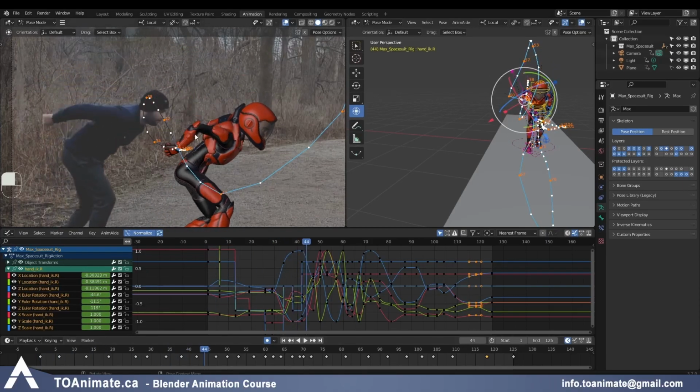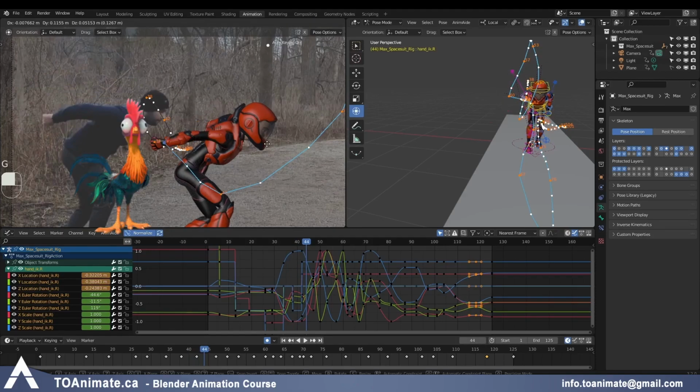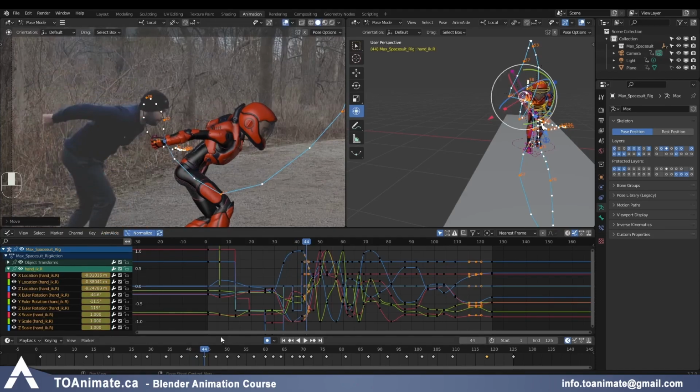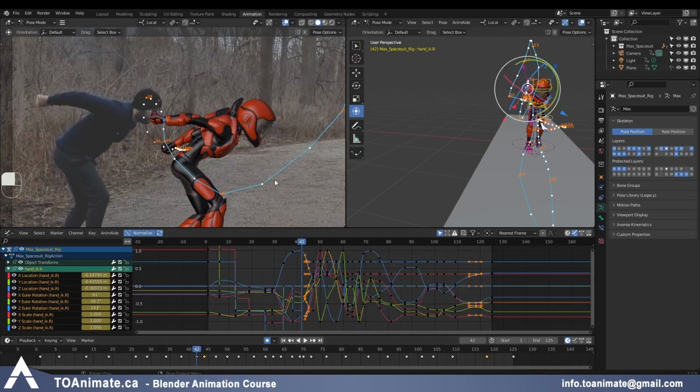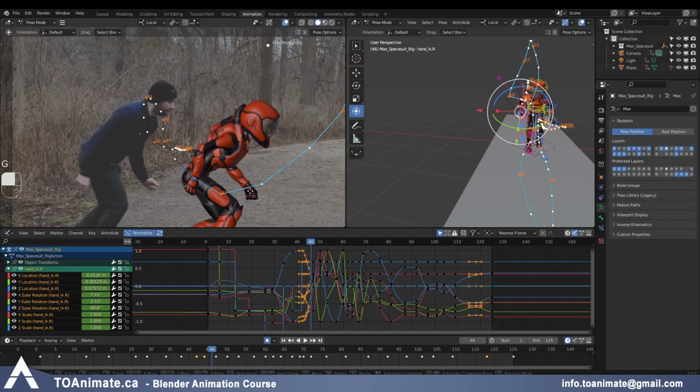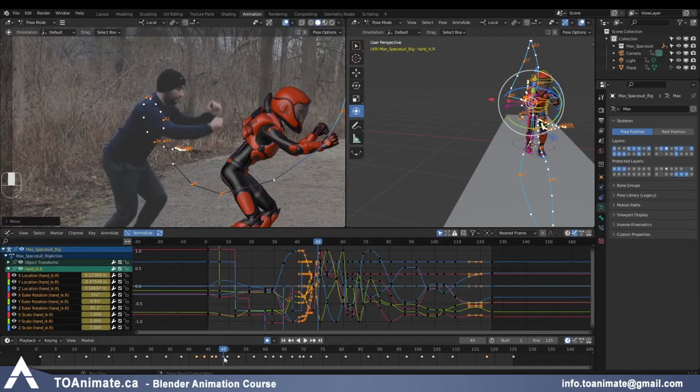So here on frame 44, we can see that chicken arm. So let's bring it back. And the arc is already changing. And we'll have to just keep adding more frames. That's the bad thing about working in IK. So there's always a trade-off for everything.